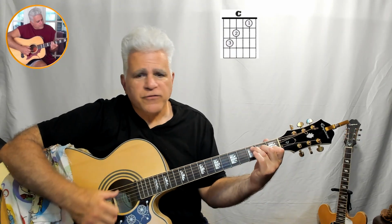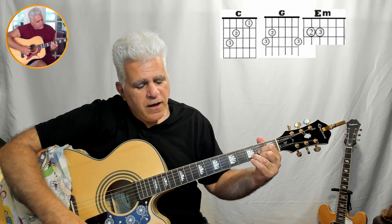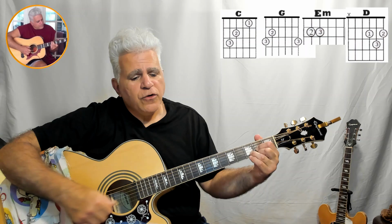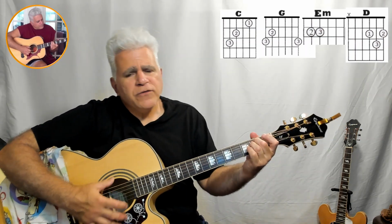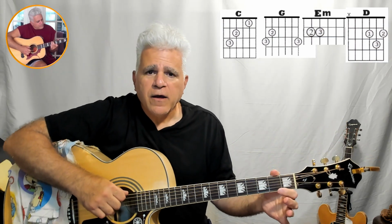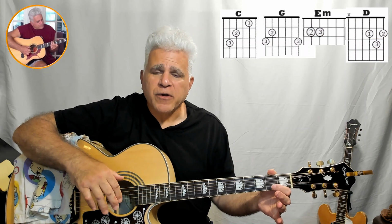Actually, for beginners, you could just play this song with simple chords. You could play C, G, E minor, and D, and basically that's all you need for the whole song. So you could do, "You got a fast car, I want a ticket to anywhere," and on and on, and just repeat that. And then the chorus, of course, uses the same chords, a little bit different.